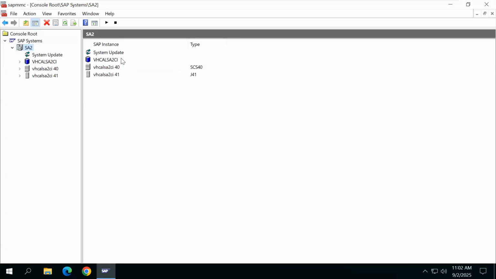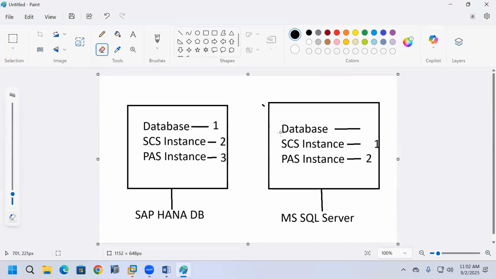That means here first I want to start the SCS instance. When I install the database and primary application server instance in a single system, and my database is MS SQL Server, not HANA database, on that time, first I want to start the SCS instance.